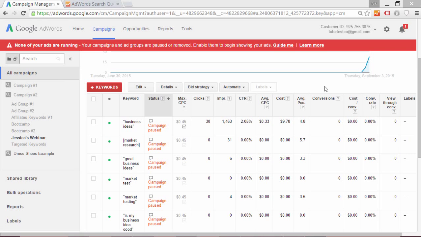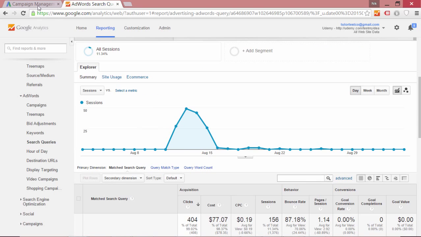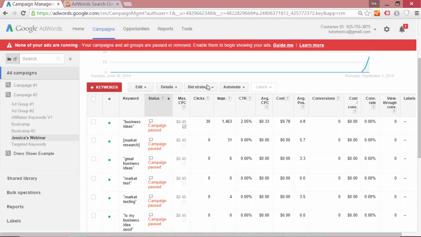So let's say you get a lot of bounces in your campaign and you've viewed this from your AdWords or your analytics data that the bounce rate's pretty high, and you've compared it to the average bounce rates for different kinds of sites that I've included as an external resource. So you've decided that maybe it's a little too broad of a campaign. One of the things that you can play around with is keyword match types. This is available in most pay-per-click advertising platforms such as Bing Ads or Google AdWords.